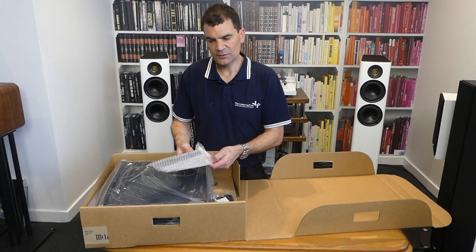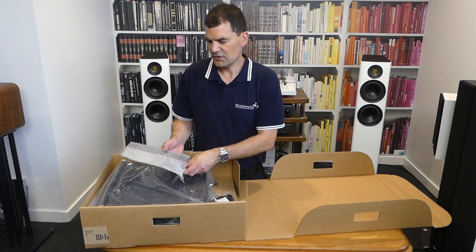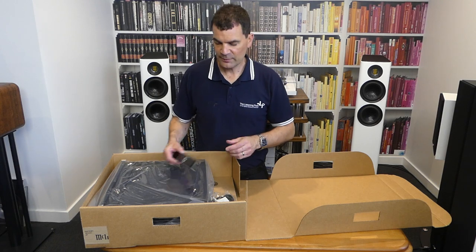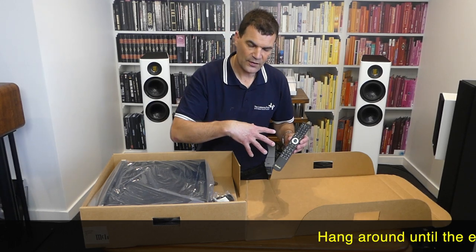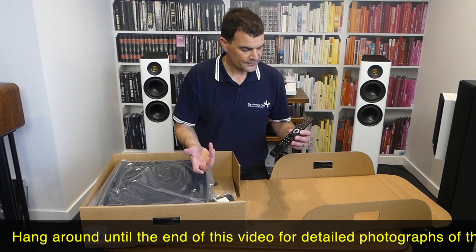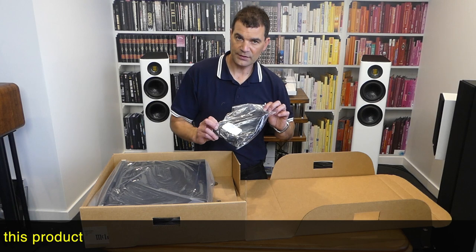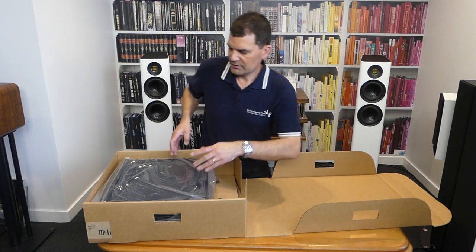It means that there's a similar look and feel to its operation, and the remote is protected separately inside its own bubble paper bag. There's a couple of AAA batteries inside a Ziploc bag, and then the remote. Beautifully elegant, and as always, hang around with some photographs, I'll take some close-ups. The remote is designed to operate the CD player, but will also allow you to navigate through some of its functions. There is a long and good quality IEC power cord, and then the player itself.